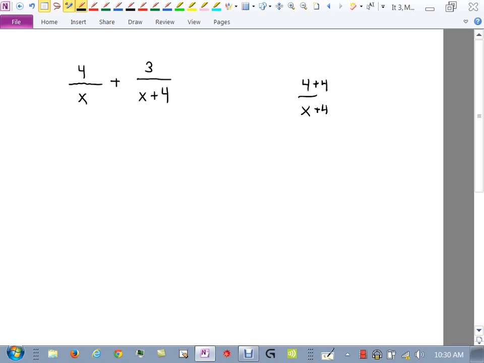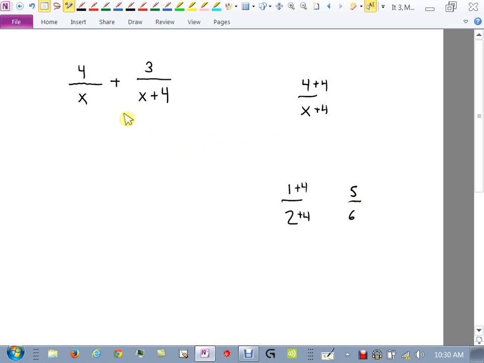Why can't I do that? Take a problem that we know the answer to. 1/2 is 1/2, right? Half a candy bar. Can you just add 4 to both the top and bottom and have the same thing? That's 5 over 6. Is 5 sixths half? No. There's something wrong with doing it that way. We won't get too technical here, but you cannot just add the same thing to the top and bottom of a fraction. You can multiply the top and bottom of a fraction by something, but you can't add.